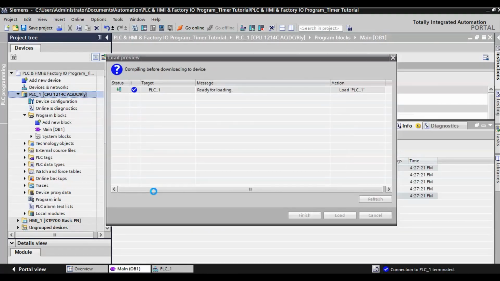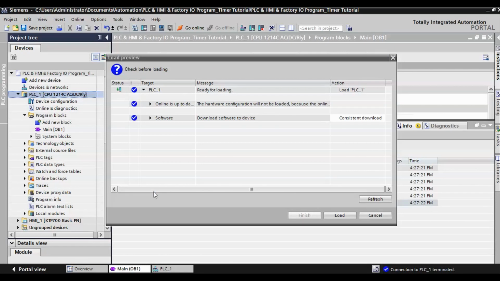Okay, this is going to rock through because I already have my program there, but it will ask you for, remember the steps, you're choosing Profinet, and then you do the search, and it finds the PLC, and it finds the HMI, and it may need to do another IP address for the PLC, like it goes to 0.241. You just hit OK, and then remember that you may need to do manual configurations, right? There's a difference between what the PLC has and what you're dropping in. Mine's identical, right? Hardware not be loaded because the online status is everything's exactly the same. But just keep hitting OK, OK, OK, OK, then hit load.